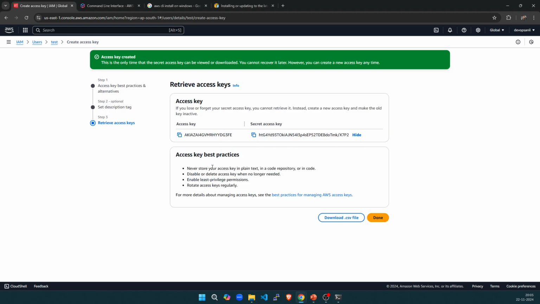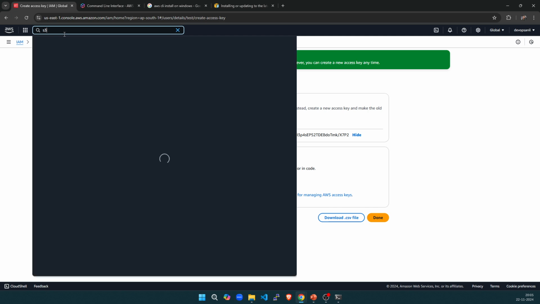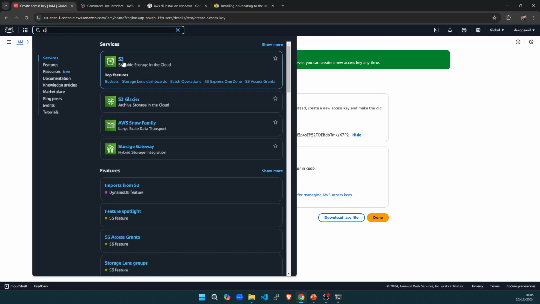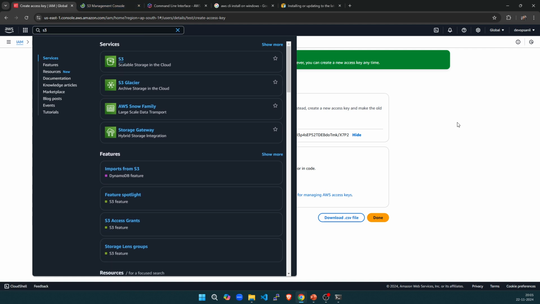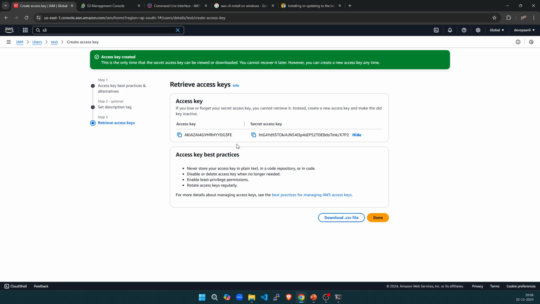Now, if you remember, let me check if an S3 bucket is there or not. The one I have created right now is for the test user. Whatever the permission of the test user is, it can only be used here.